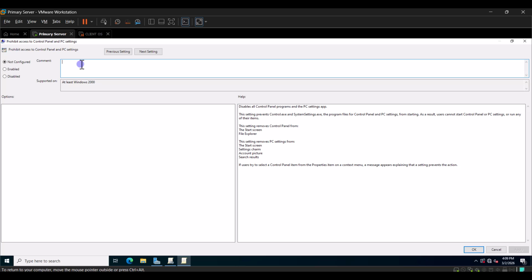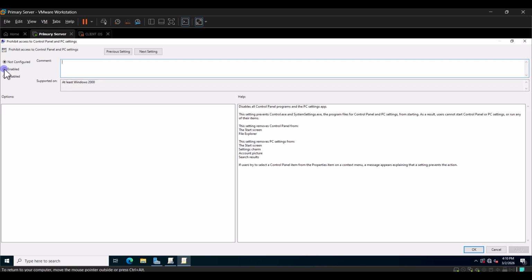It's optional. So this is what we will do. And then here it tells you how it's supported on which kind of computers, at least Windows 2000. So Windows 7, 8, 10, 11 can all support this setting.